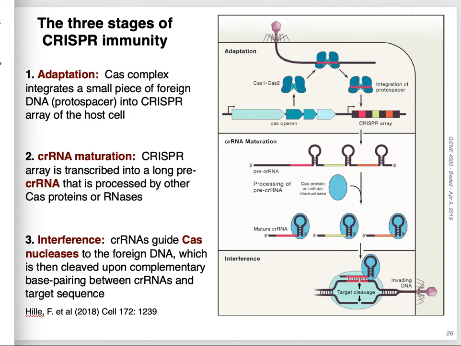What that Cas and RNA complex does is then just search for homology between this array, the processed RNA, and any newly invading viral DNA. And it makes a double-strand break. So you have to have the stem loop formation in the CRISPR RNA. You have to have Cas9. And you have to have complementary base pairing, and note that it's just one strand of the target DNA. But once that recognition is made, that complementary base pairing between the CRISPR RNA and the target, you get double strand cleavage.